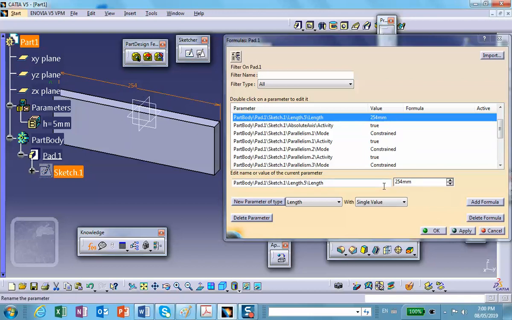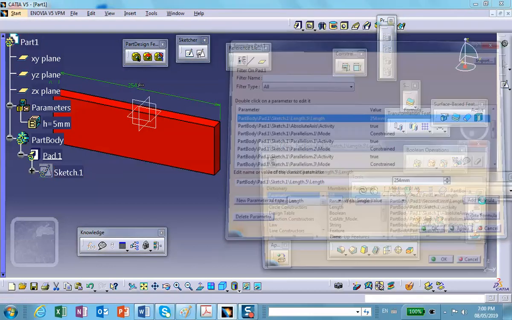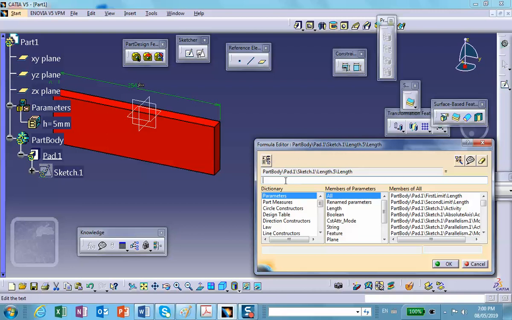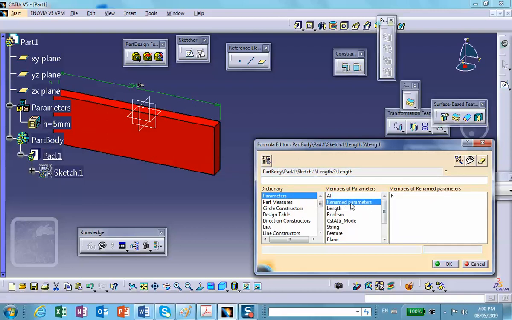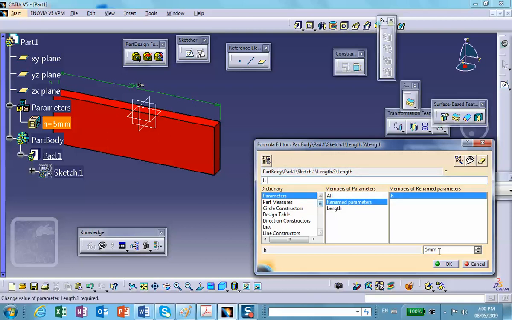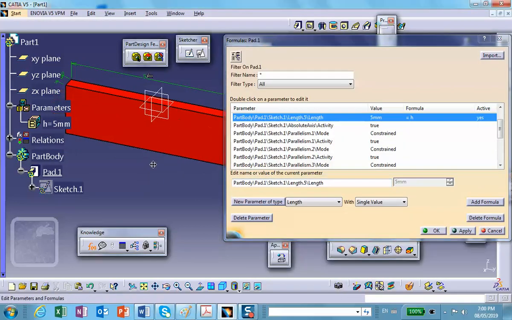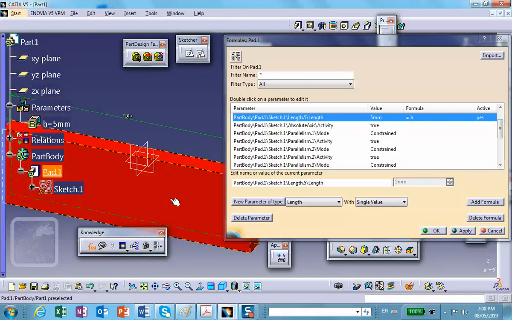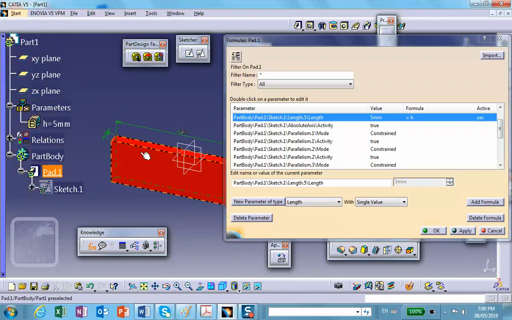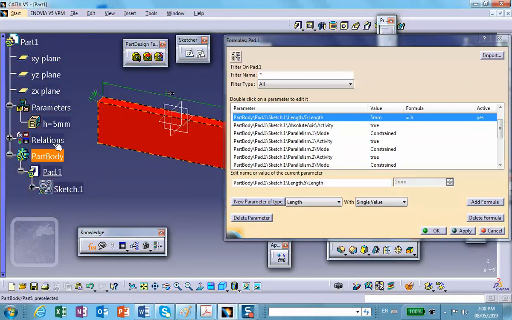So add a formula equal to. If you know what your parameter was, type it. If you don't know, select it from the screen, rename parameter, double click on this. Or you can actually select it from here, and it's going to put it right there. So this dimension equal to h. And we say OK. What it does, it puts an f of x here to remind you that this is equal to the value of h that you specify.